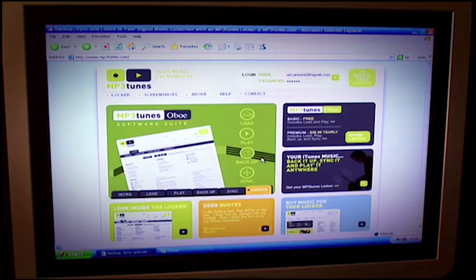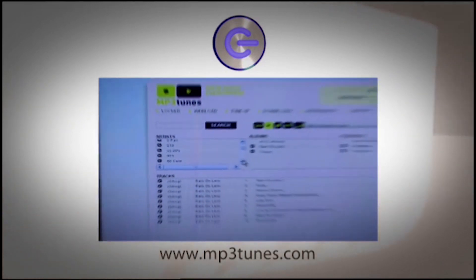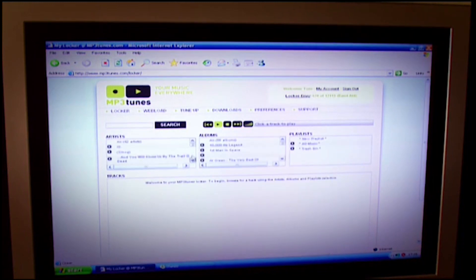Once you've got all your MP3s, it's worth backing them up — because if your hard drive fails, you'll lose everything and may not be able to download them again. As well as using a CD or DVD to back them up, you can also upload them to the web, which is where a service like MP3Tunes comes in handy. It's a subscription service costing $40 a year that allows you to upload all your music onto the internet — it doesn't matter how big your library is. It takes an age to upload, but once it's there you can access all your music from any browser, on any computer, anywhere in the world.